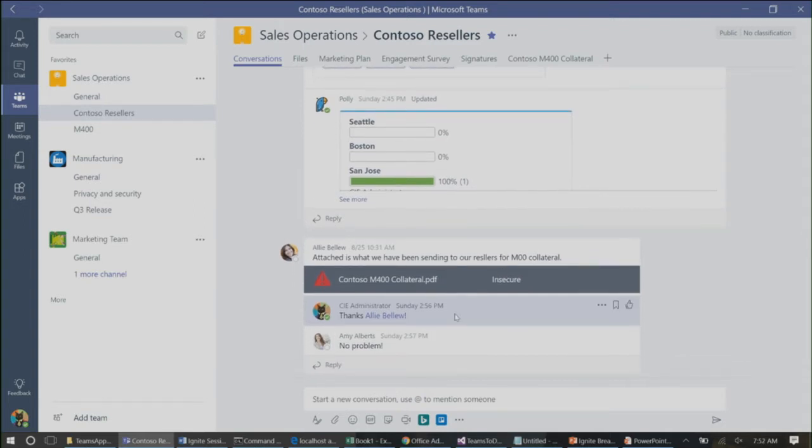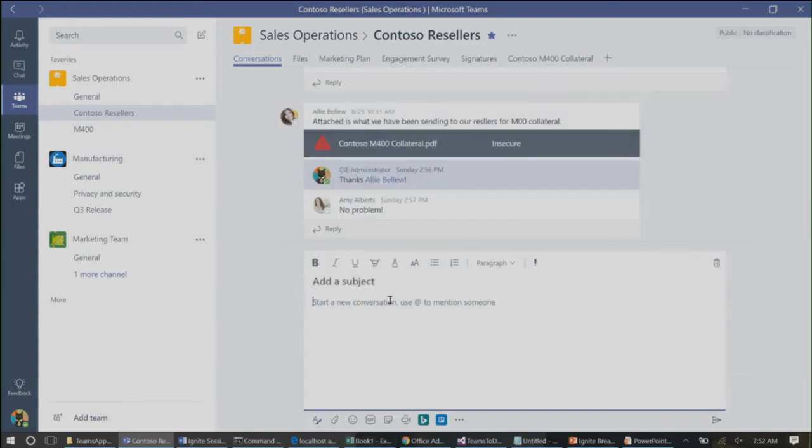In addition to interacting with bots, you can also use third-party apps to help you write your message and bring content into your conversation. So what I mean by that is, let's start a new message here. Now, if I wanted to go and pull up some information from an external source, rather than having to switch to a web browser, grab a link, and bring that in, I can now use a new set of apps called Compose extensions to go bring that information in. So I could say, check out this Ignite news article.